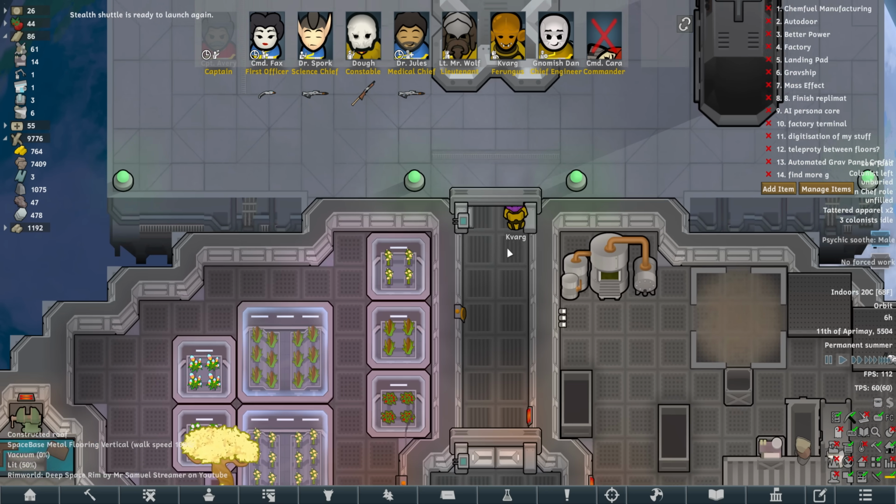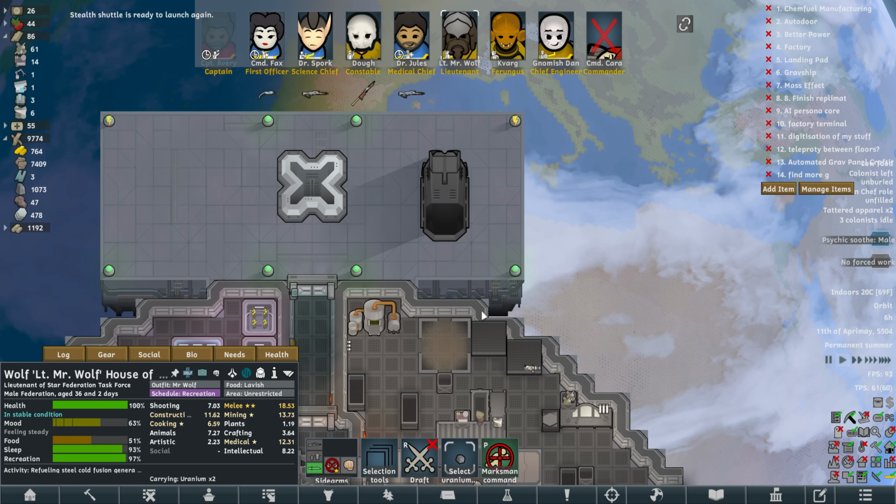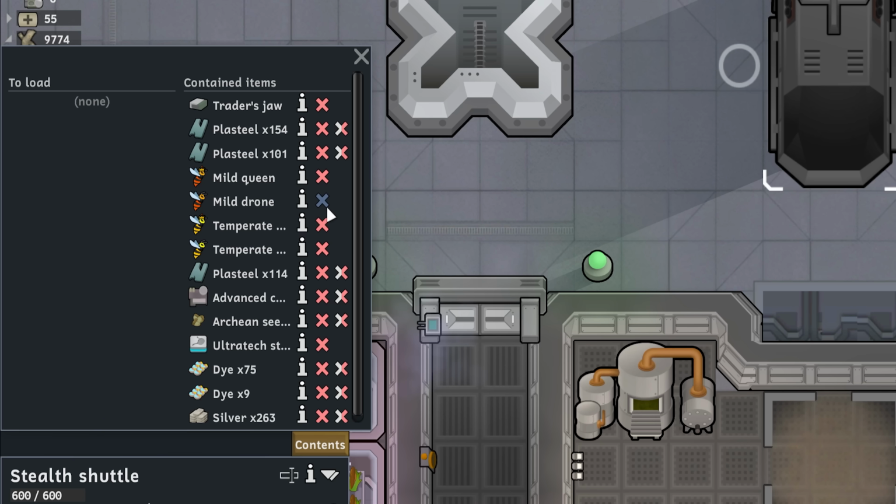What a lovely journey. What are you wearing? Kvarg, I said dye the outfits. It was to make sure that we had the proper uniforms. It wasn't just for you to go butt wild with military equipment, you prick. Well, anyway, I bought some bees.